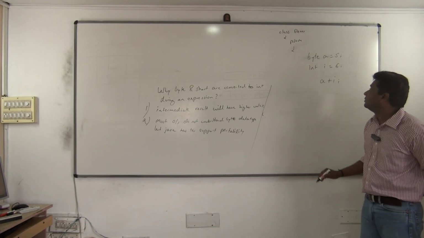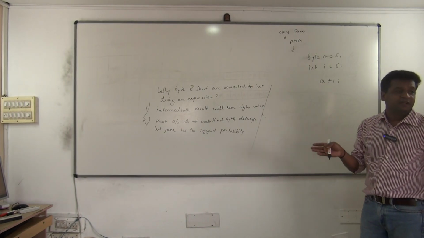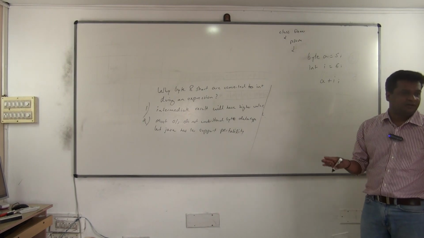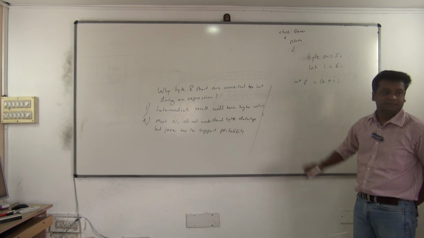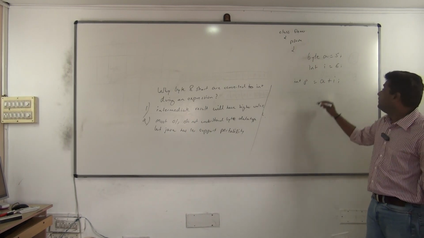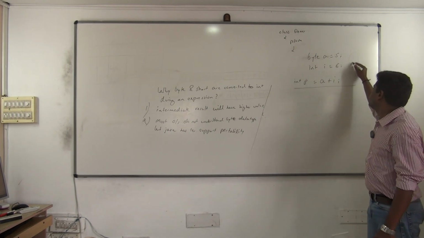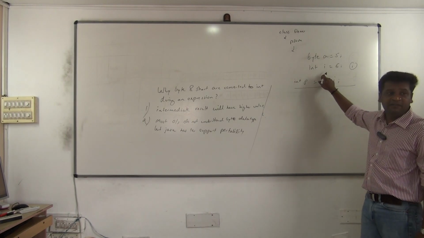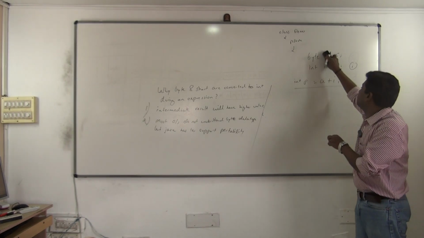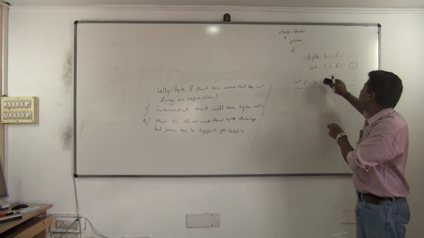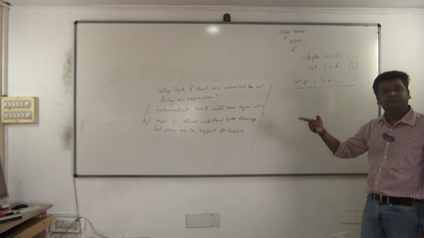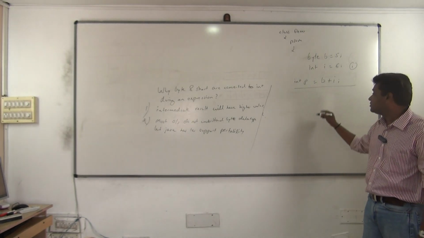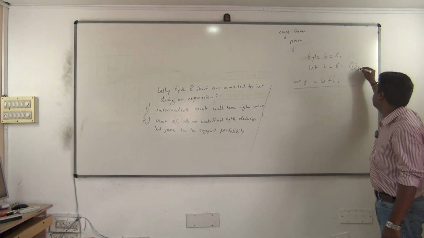What will happen? Byte will get converted to int. The result is int only. So you have to store it in int P. Int and int now. This is one example, byte with int. You saw byte with byte, and now you are seeing byte with int.